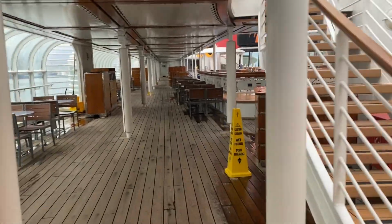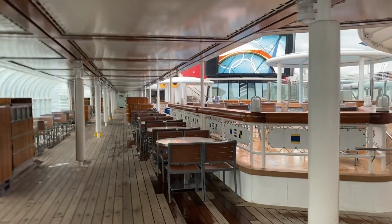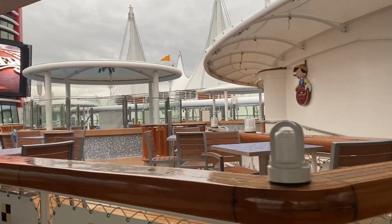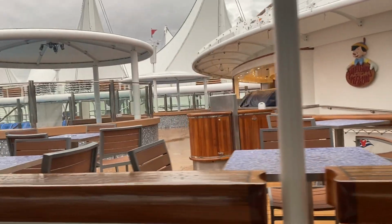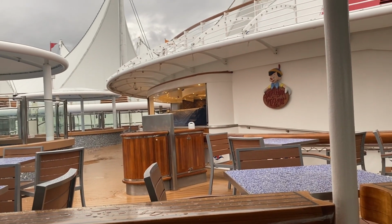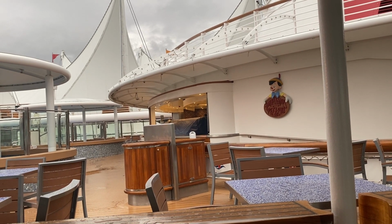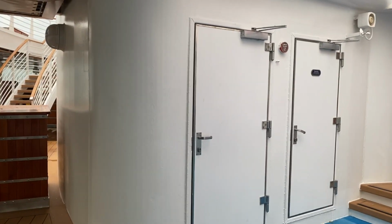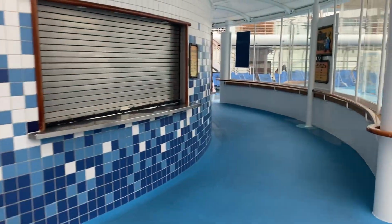Nothing really going on today. Well, let me give you one last thing. So that straight ahead is the Cove Cafe, and so you get your bearings. Right here is Pinocchio's Pizza, and they usually serve pizza most of the day. They'll have a pizza of the day, but mostly it's pepperoni and cheese, and that's pretty much it. So this is on the exact same funnel. So Pinocchio's Pizza's on that side. This over here is the Boiler Bites.